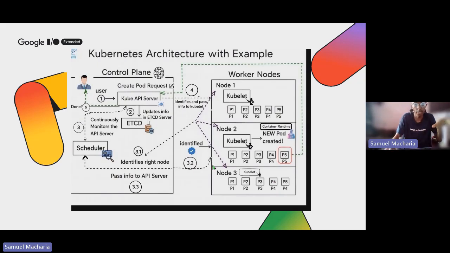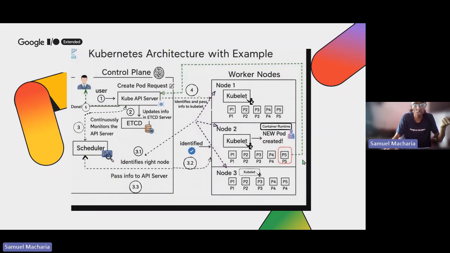Starting with the API server, that is the Kube API server. This is the front door of your Kubernetes. It receives a request like creating a pod and updates the cluster state. Then there's also etcd. This is a distributed key-value store that saves all cluster data and configuration.